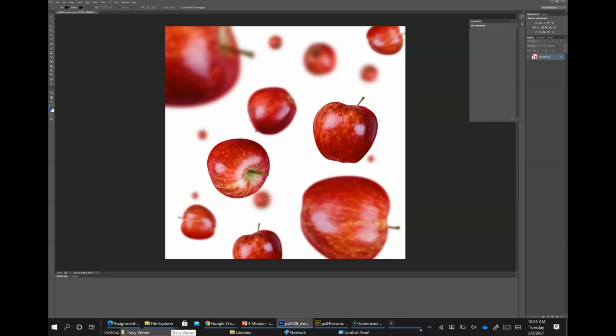Position the apple on the left side of the image so that it is in focus so that you can see the entire apple. This one right here. Okay, select the pen tool. And begin drawing a path around the apple using the skills you learned in the previous exercise by clicking and dragging at the top edge of the apple and dragging a handle to the right. So I'm going to click here and drag to the right.